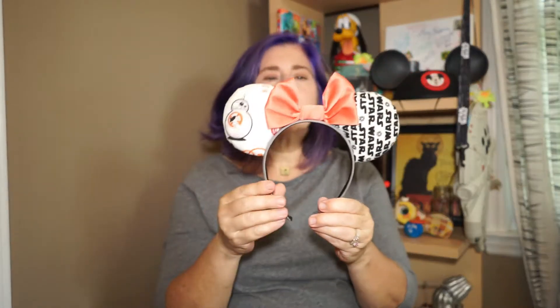These actually were Bea's. When I got my Mickey Mouse ears, I asked her what kind she wanted and she wanted BB-8 ears. So this is what she got. It's a flannel — it says Star Wars — and I love the color of this bow, it's so soft. This is not Kitty So Crafty, but I can't remember who the vendor is, unfortunately. Actually, one of these ears fell off at one point but we re-glued it, so no problem. It's just satin on the back — I like how she backed the front with something neutral.